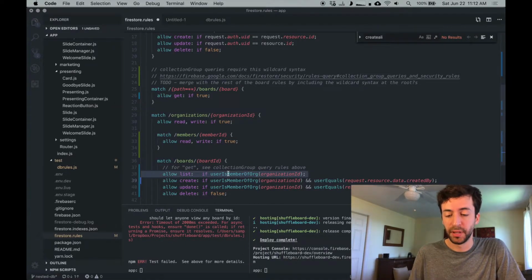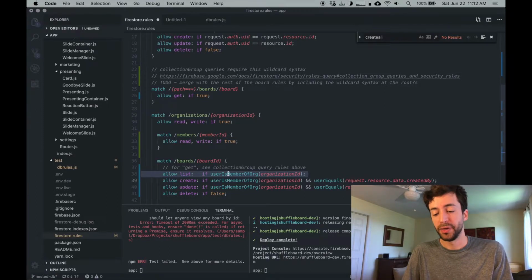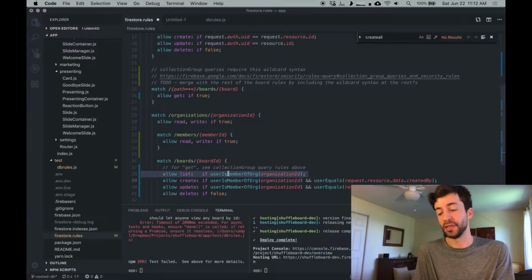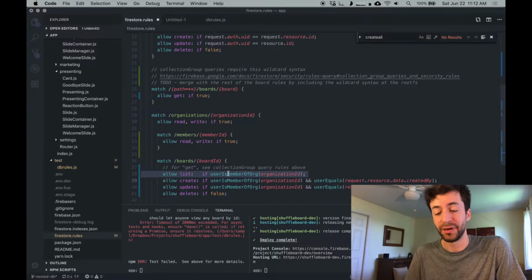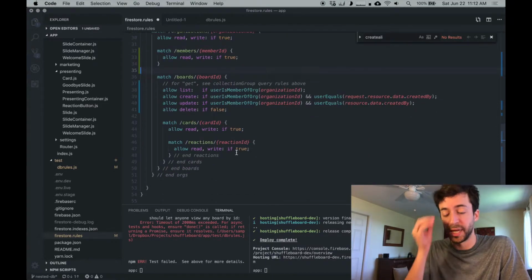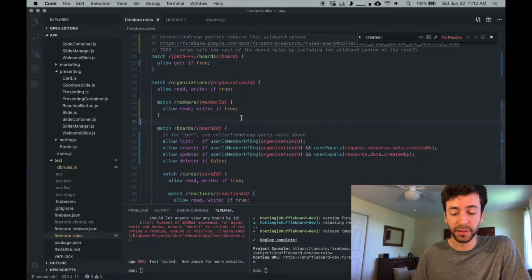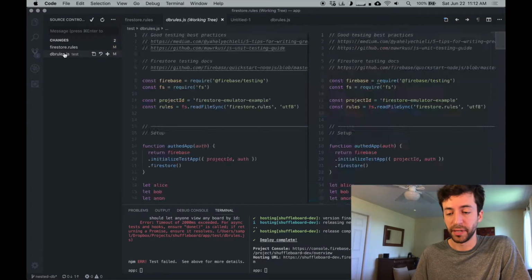This is the problem. Can we list the board of an organization's boards or not? We should, if this person isn't a member or not. If we prevent them from listing it, we've secured it, but nobody can get to that access unless they're a member of our org. Access that board and query it using our get board by ID unless they're a member of our org because of how Firestore queries work. So this is just not tenable. It just ain't gonna work. So we're gonna save all this. Let's see what we've changed. Done some of this. We've added some rules.